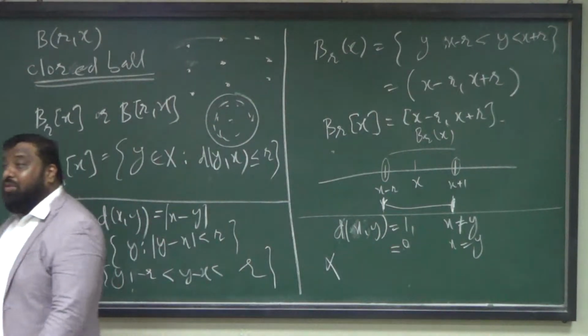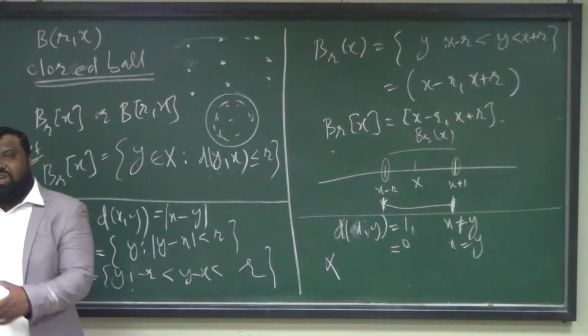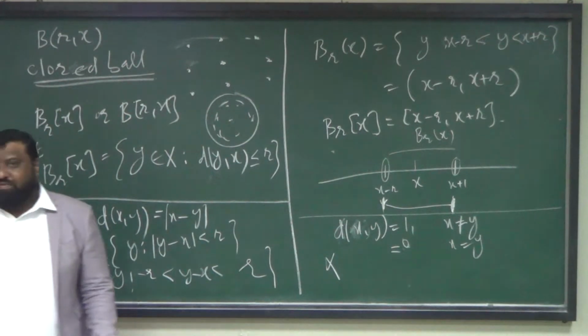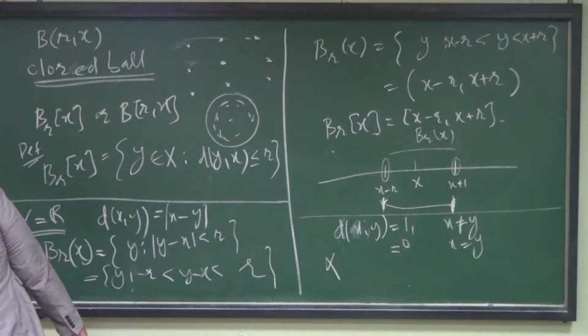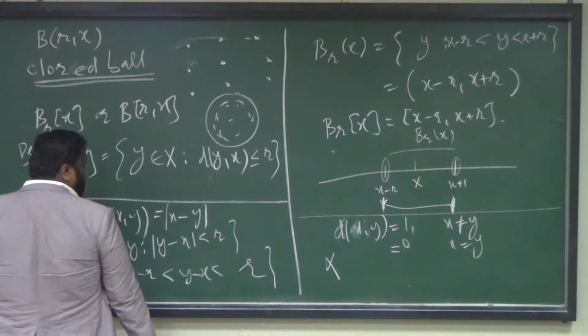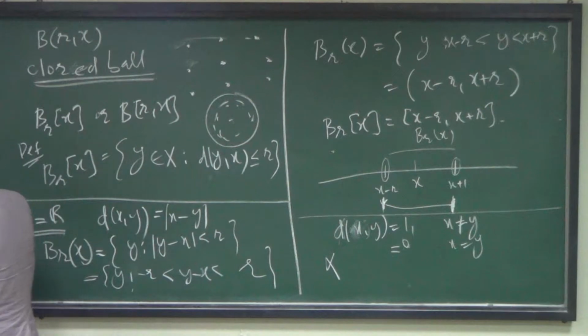So let's think about, in this very weird space, the meaning of open balls and closed balls. This should be very funny. What do you think? Wouldn't that be funny? So one thing is it's difficult to visualize. So now that's what the beauty is. You can't even visualize it, but still you can do analysis.